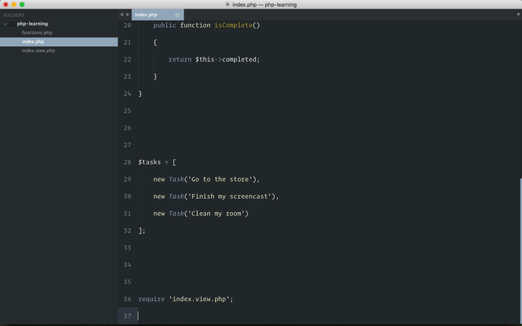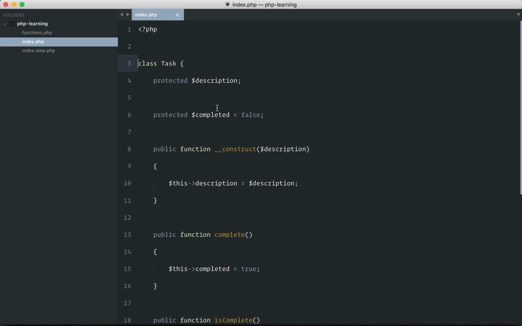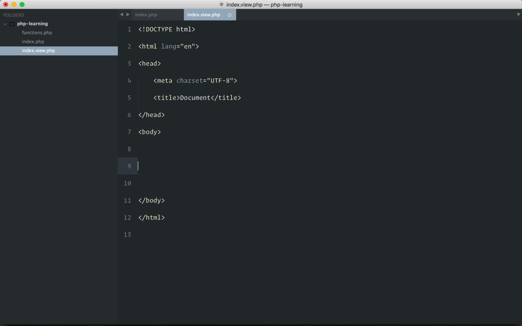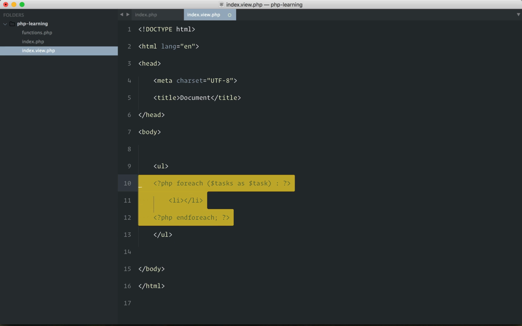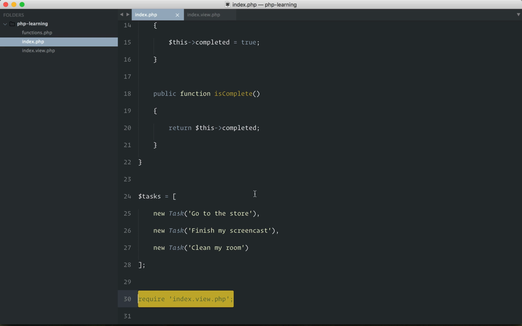Why don't we load up our view like we did down here? Let's clean this up just a touch. So at the top, we don't need functions right now, but we define a class. We set up an array of tasks. We load a view. And now within here, I'm going to say PHP foreach tasks as task. We're going to use the shorthand like we learned earlier. And then why don't we just spit it out within a list item? So we will wrap this within a UL. And then my list item will be PHP echo, or like you learned, we can do less than question mark equals. And now how can we grab some of these values?